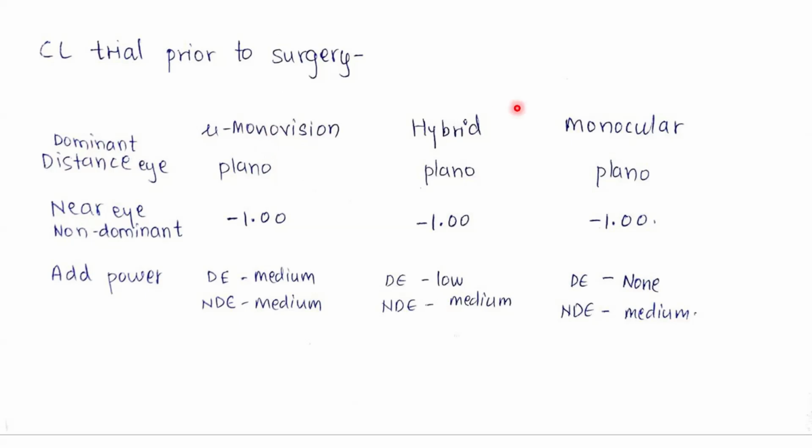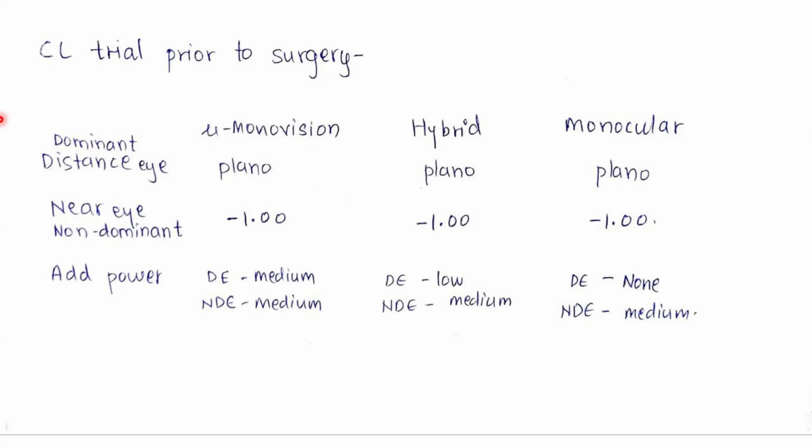So usually we give that contact lens trial for presbyopia, which is available in India actually only for the spherical power. We are not offering any kind of cylindrical power. That is one thing we have to keep in mind. And then we usually give the dominant eye for the distance and the non-dominant eye for the near. There are some companies like Bausch and Lomb, they provide multifocal in daily disposable as well as monthly disposable. And Johnson and Johnson also provide daily disposable as well as biweekly disposable multifocal contact lenses.